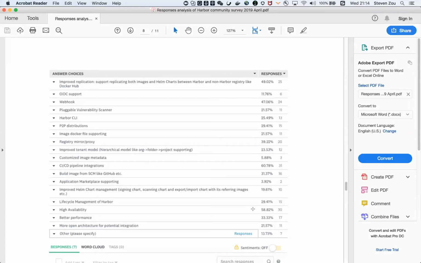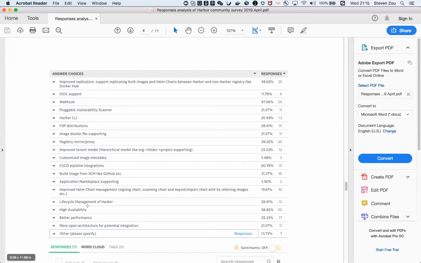Then is HA, more than 58%. Then improved replication, nearly a half, 50%. And then the webhook. Actually, for CI/CD pipeline integration, we will release the robot account in the next 1.8 version.